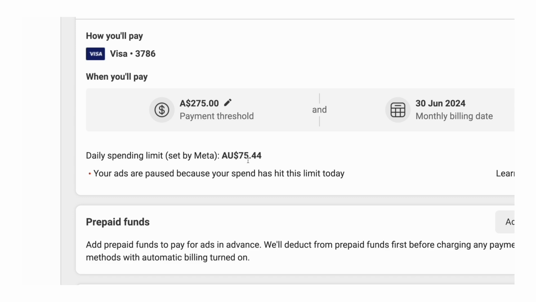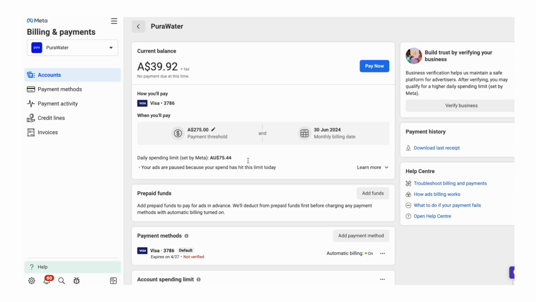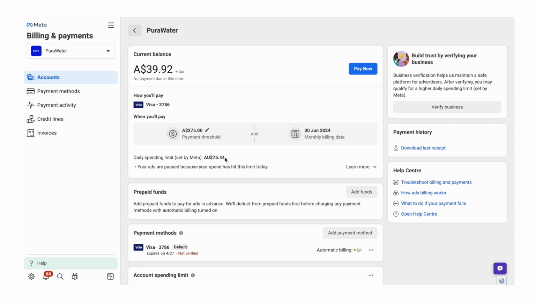And this will consistently increase over time, but this is just the way of checking what your spend limit is when you're first starting out, and this will be the most that you can spend daily on ads. This isn't ideal, but I think it is helpful for beginners so you don't overspend when you first start. As you spend more and more money on Facebook ads each day, they will slowly increase your limit. If you want to have it increased more quickly, you can also reach out to Meta support and ask them, and they may grant it.